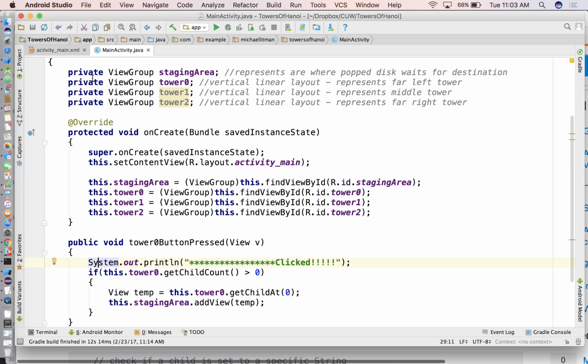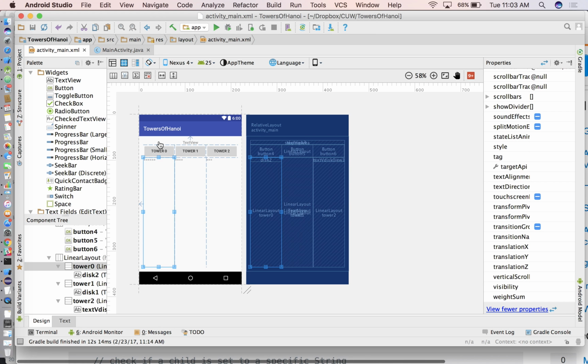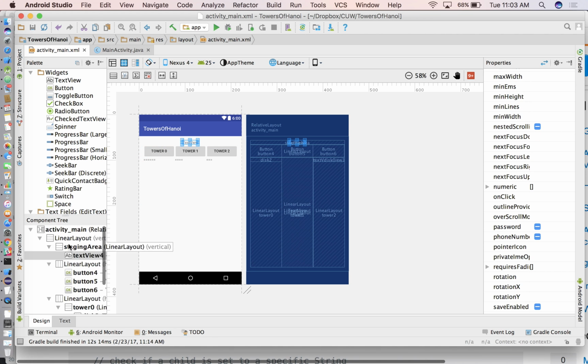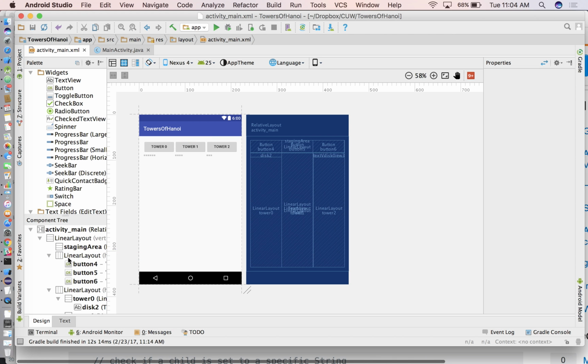And we're going to go ahead and launch this just so we can test to see what our layout initially looks like. And all these guys have exactly one label in there, so its child count should be greater than 0. And only this button is hooked up. What we hope to see is, and actually we need to get rid of this placeholder text view here, because the whole idea is our staging area should be empty, right? So we'll get rid of that little staging area thing there. So we still have the staging area, but it doesn't have a label in there currently.